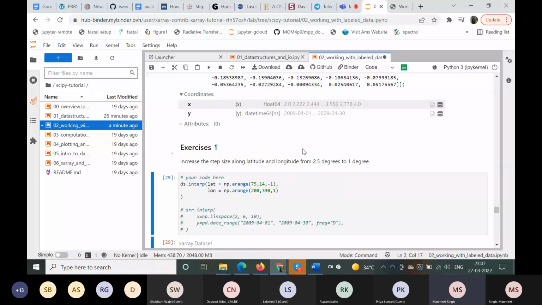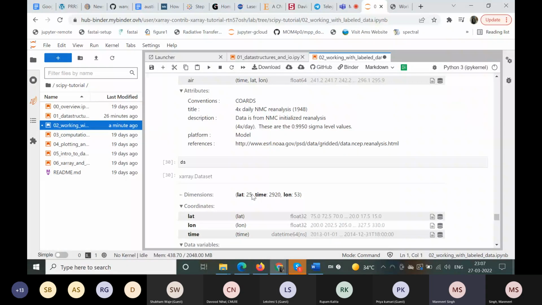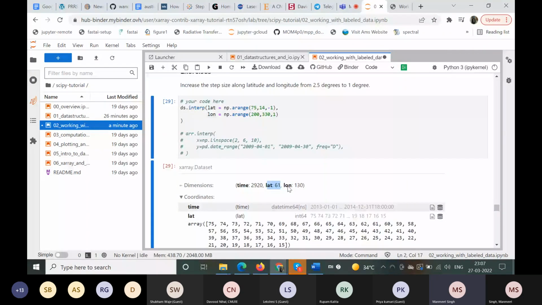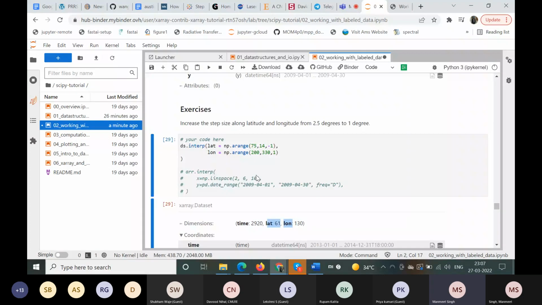We have not saved that to anything. Previously our number of lats was 25, lon was 53. Now lat is 61, lon is 130, and we are going from 200 to 329. So I think we should have given 331 because it doesn't consider the last number.